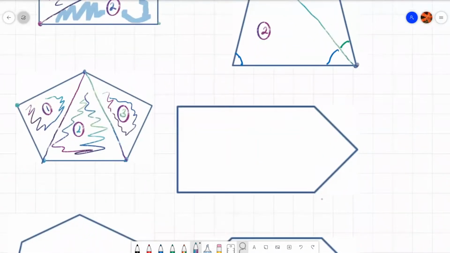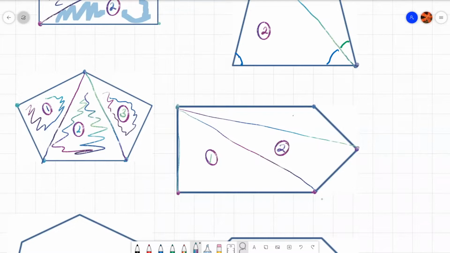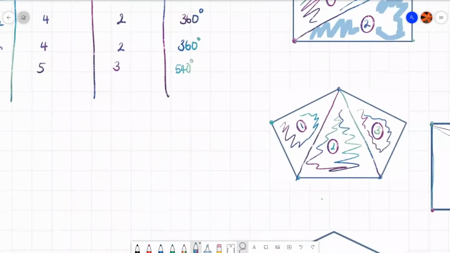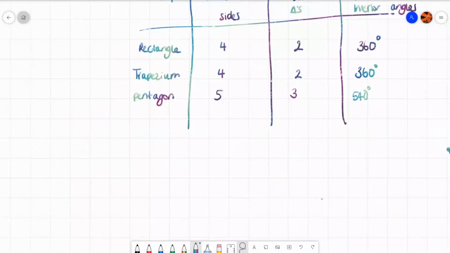So this here is a regular pentagon. This here is an irregular pentagon, and we'll see that the angles inside an irregular pentagon should still add up to 540 degrees. So pick a corner, and I'm going to join it to all the other corners. Okay, that to that is joined, that to that, and then that one to that one, and that one to that one's joined. And you can see I can make 1, 2, 3 triangles from this. So again, that was a regular pentagon.